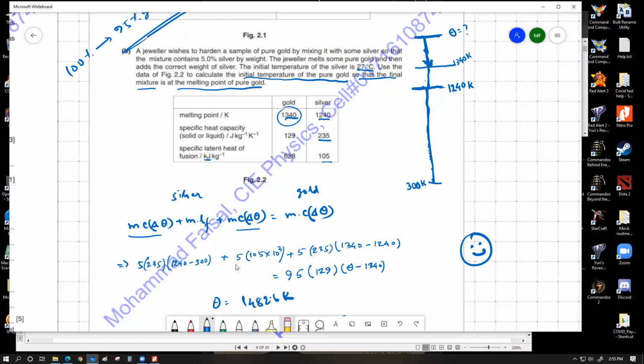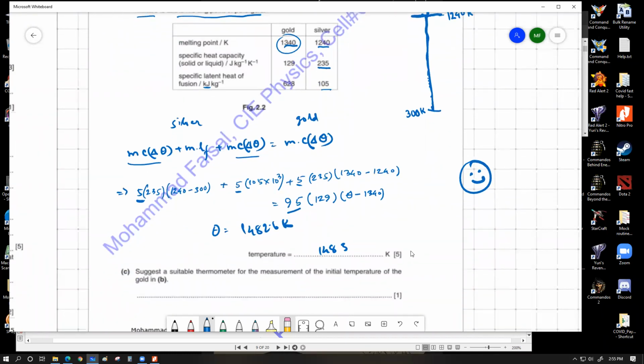So shouldn't these numbers also be in kg? The answer is they don't have to be. This can be 5 gram each, and this one can be 95 gram as well. If you have both the units crossed off on both sides, ultimately your math is going to work out just fine. This can be 5 kg and the other one can be 5 kg, and that can work out just fine. So converting the information of the percentage ratio into mass information is also another important bit for this problem.